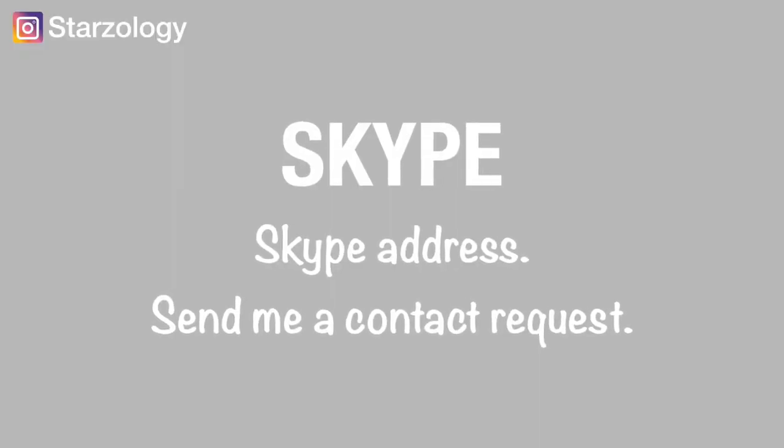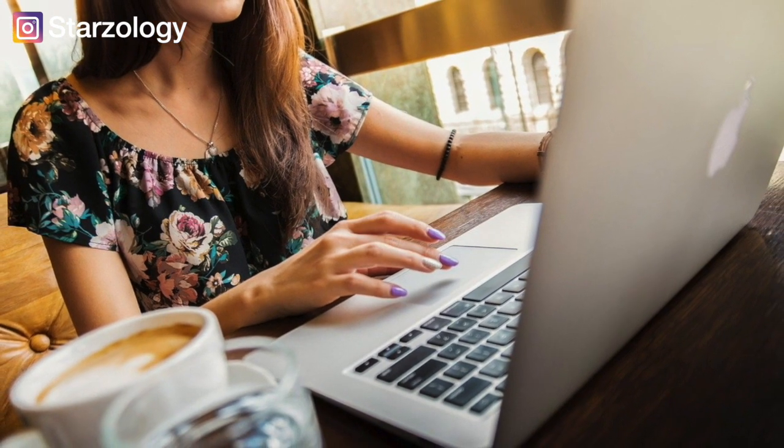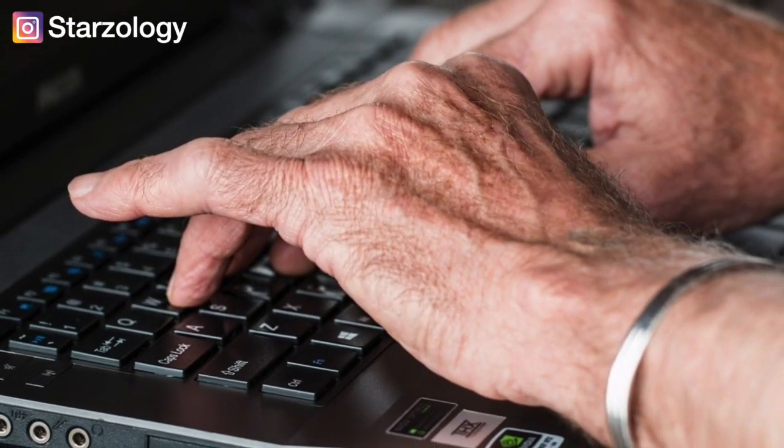The next piece of information I will require is your Skype name. This could be anything. I do my consultations over Skype, and I also teach my classes over Skype, and I need to know what your Skype name is so that I can make contact with you. Typically, I will ask you to send me a contact request on Skype to my Skype name, which is Starzology, so that we can connect on the day of the actual session. Some people who come for a reading don't necessarily have Skype already, so they've got to get someone to help them set it up, and then when they've created their Skype name, they need to send me a contact request over Skype to Starzology so we can connect on the day for the reading.